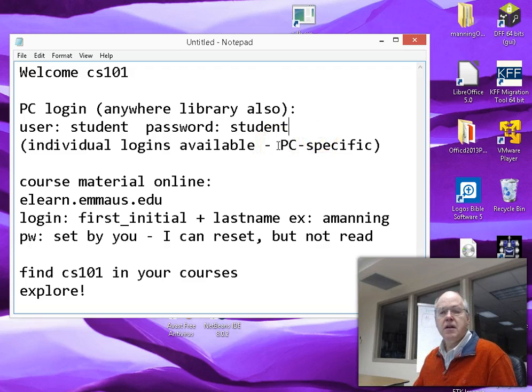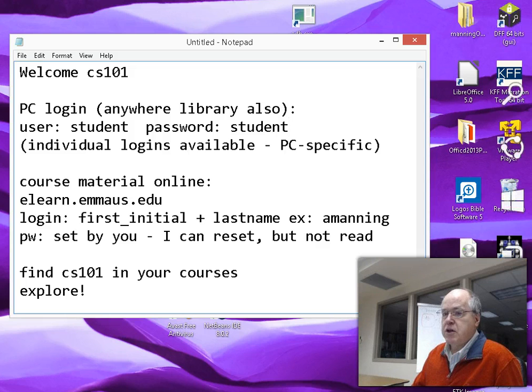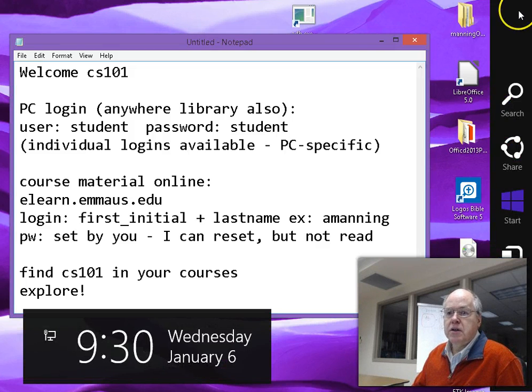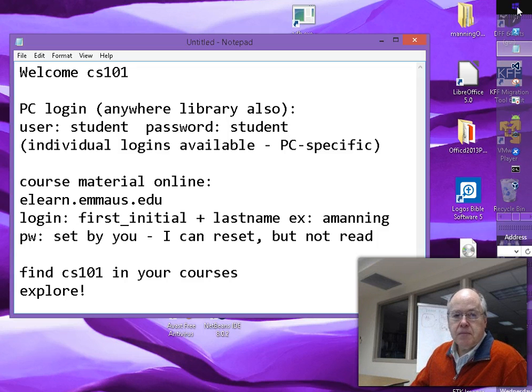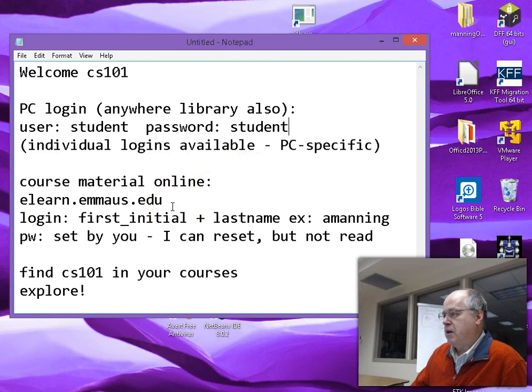On your PC, you can log in there, and then of course you can bring up the browser and browse to elearn.emmaus.edu. I don't care which browser you use. In Windows, you can search for the browser. Sometimes you'll see the icon on the desktop. I use Firefox just because I found that Chrome really takes over my CPU speed and slows me way down sometimes. But Chrome is very popular. Whatever browser you use, we'll talk about browsers and things as we go over the basics.